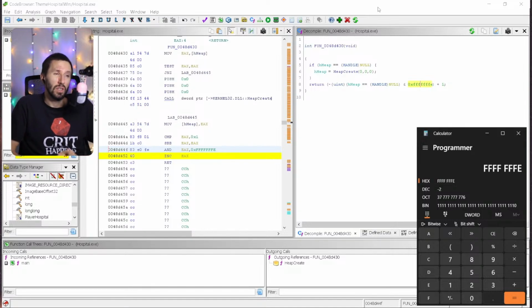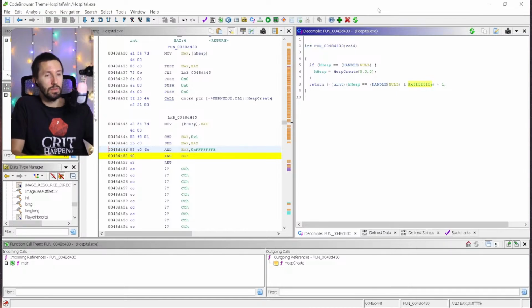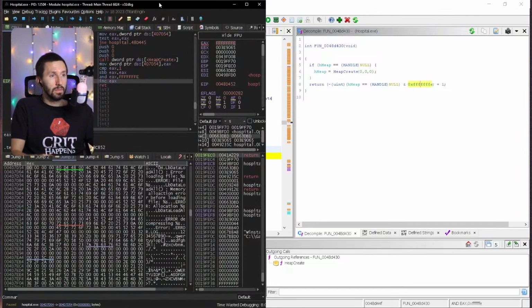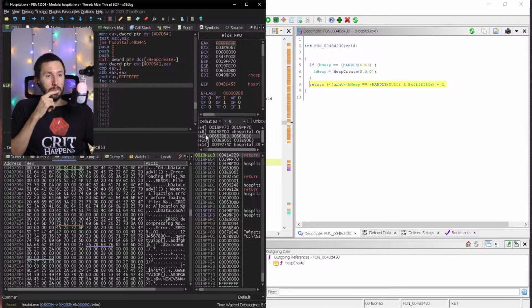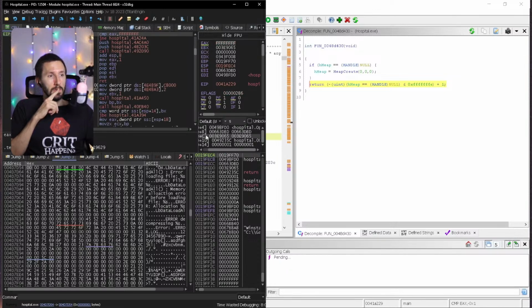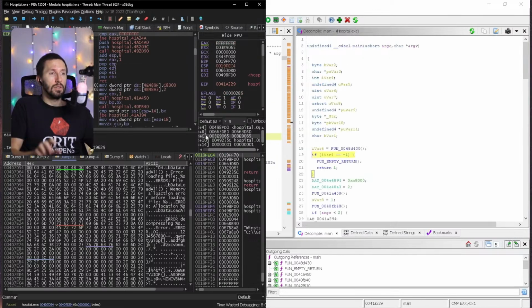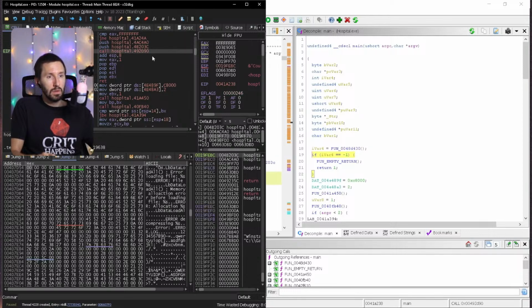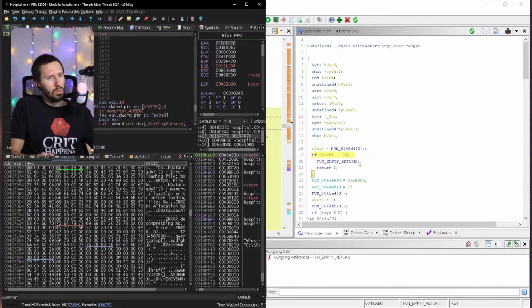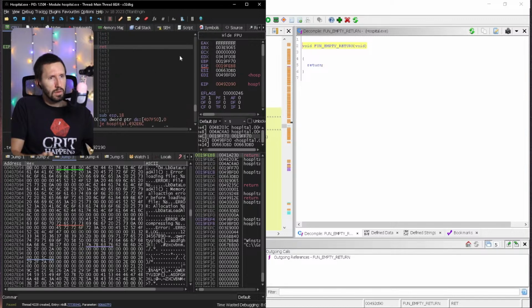So basically we are checking if heap was successfully created. Compared to -1, run empty return. We will call this, it's empty return.